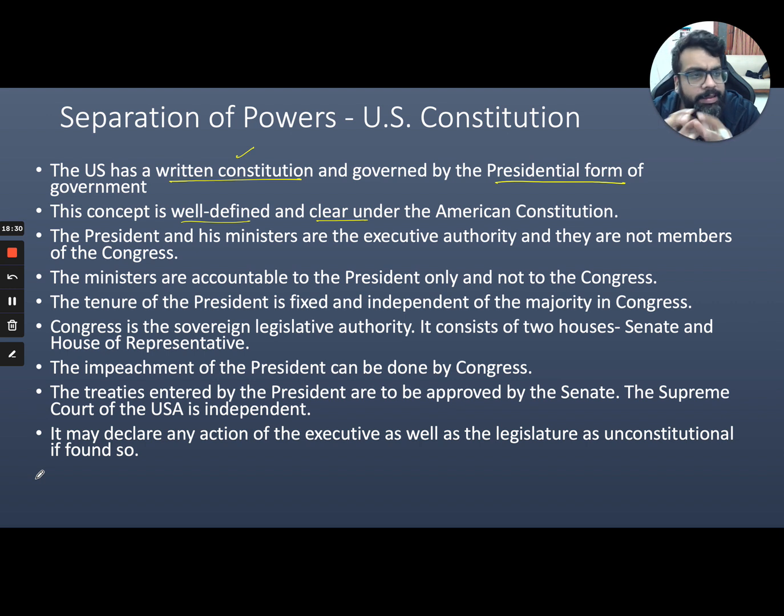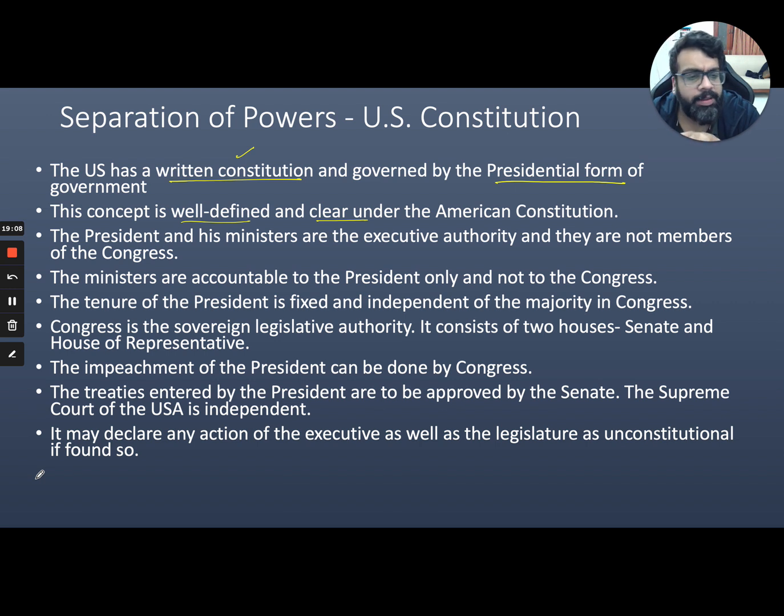The Congress is a collective term for the US Parliament, wherein the Lok Sabha equivalent is often called the House of Representatives, and the Rajya Sabha equivalent of the US is called the Senate. Sometimes the Congress and Senate are also used interchangeably, but largely it's a collective term for the US Parliament or the US legislatures. You see, the president also has unquestionable and absolute authority in deciding who gets to serve in his or her cabinet or in his or her entourage, and there are no qualifications as such.